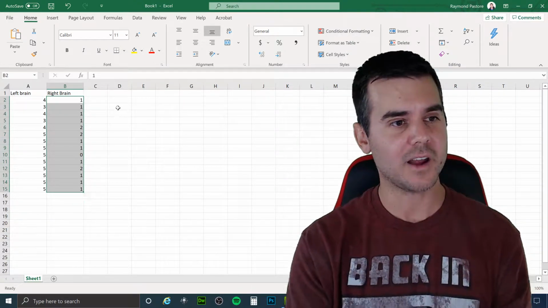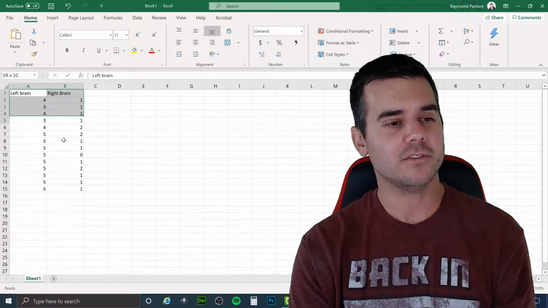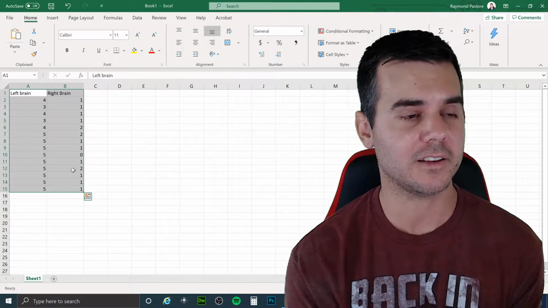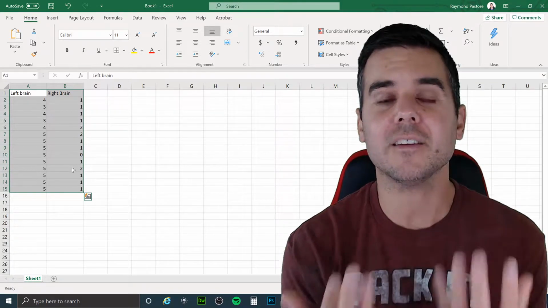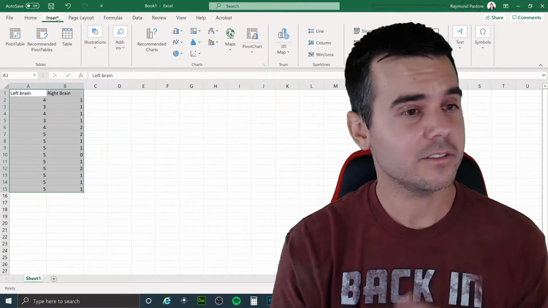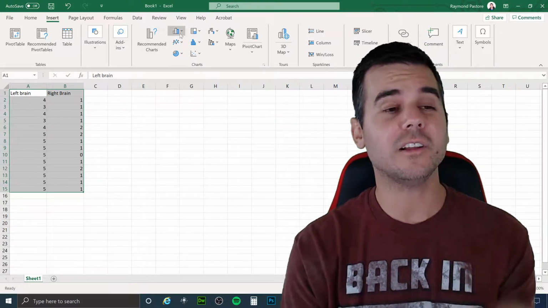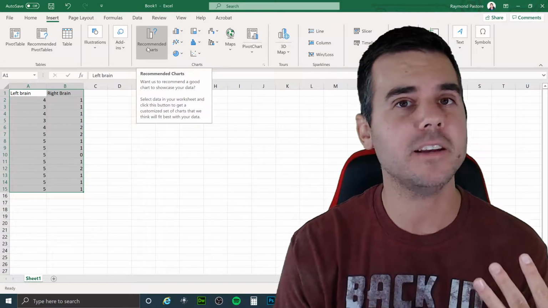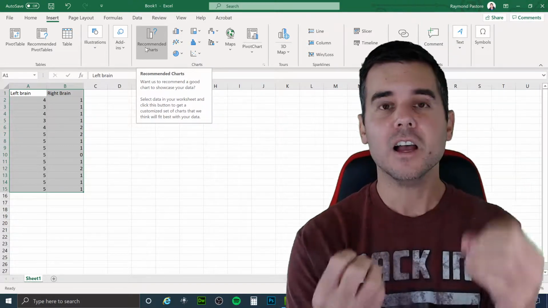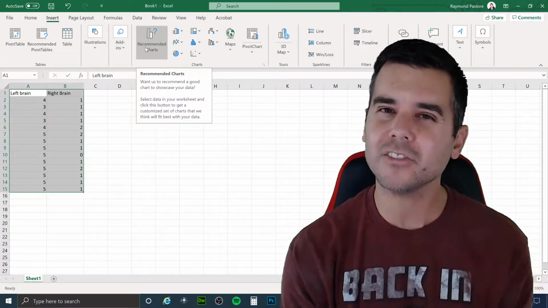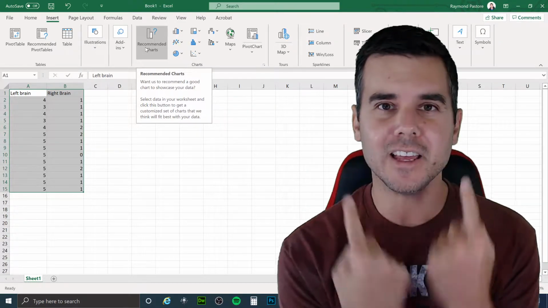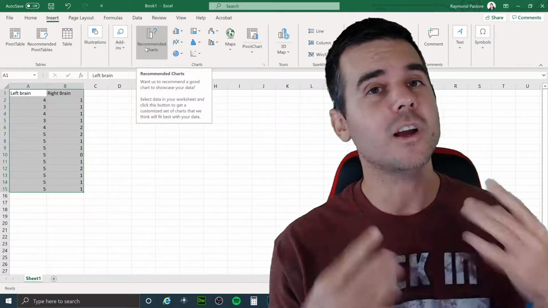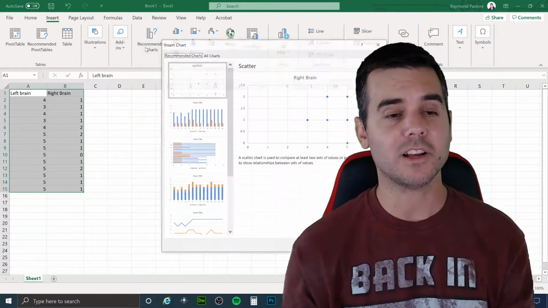Super, super easy. All right, so I'm going to select all my stuff. I like to select everything. There are a couple ways to do everything in Excel, but I like to select everything because it makes it easy. You're going to go to Insert, and then you can select the type of chart you want, but what I like to do is click Recommended Charts, because sometimes I have a chart idea in my head, and then I see the recommended ones, and I'm like, oh yeah, that one actually looks better. So I do like to look at the recommended charts. I'm going to click Recommended Charts.